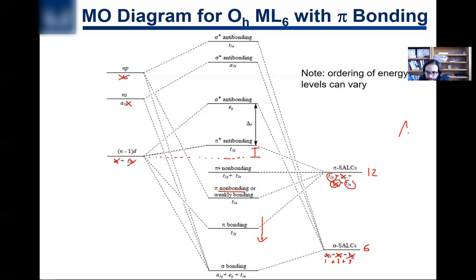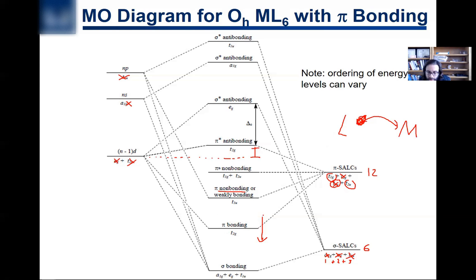Donator, again, means you're donating electron density from the ligand to the metal, right? A pi donator in one of these salts. So if you have a strong pi donator, the reason is overlap in energy and symmetry. There's good overlap in energy, so you are going to have a strong interaction. So stronger bonding, right? You're making a pi bond.